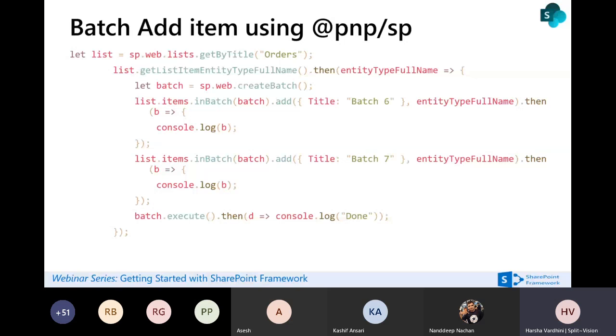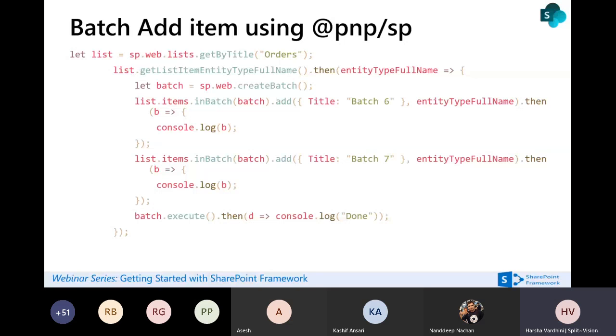So why are we going for batch operation? Let's say you have multiple transactions to do in your component. Instead of doing a web API call for each request, if you do a batch, it's going to be executed once and save all those calls, and your server is not going to be loaded with that many calls.